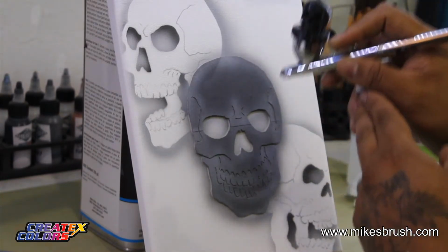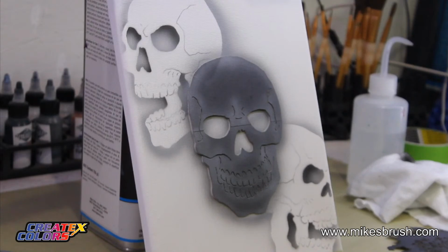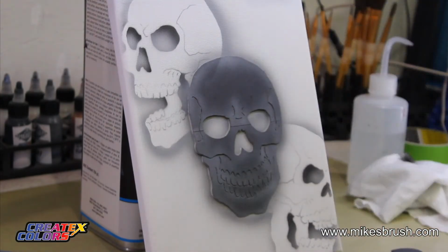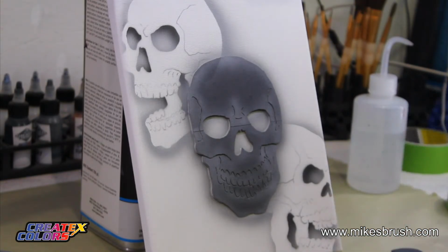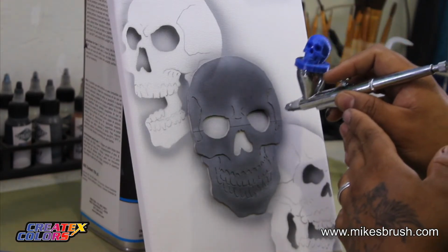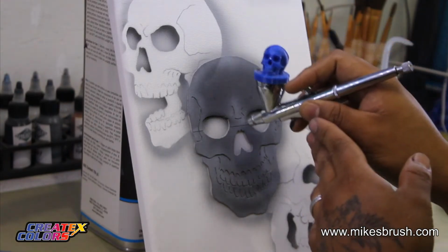Again, I'm just trying to be quick for demonstration's sake. I'm not trying to take all day. But if you wanted to do a little more detail and stuff, you could always do so. But we're still going to execute the magic weapon over here, which will save us so much time. All we have to have is a good little layout, and then we'll be able to just knock it out of the park.